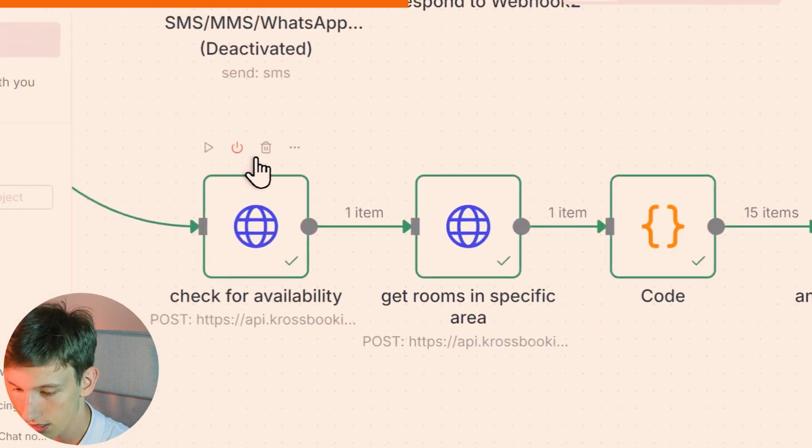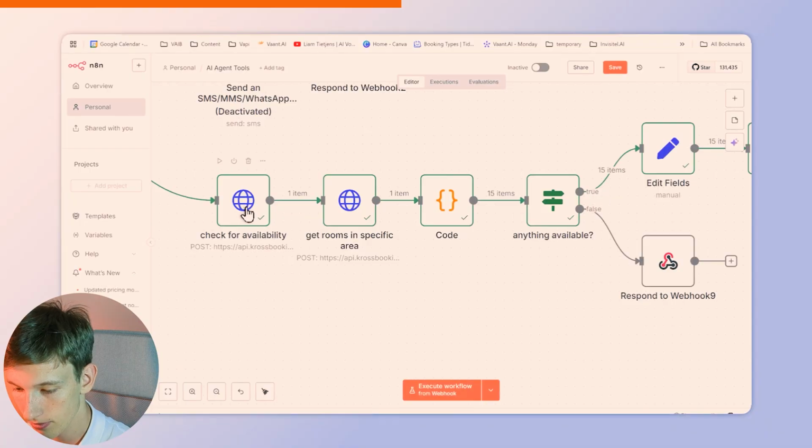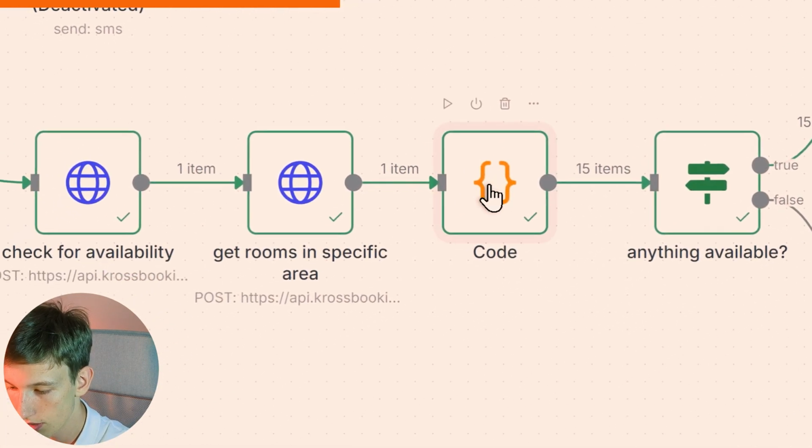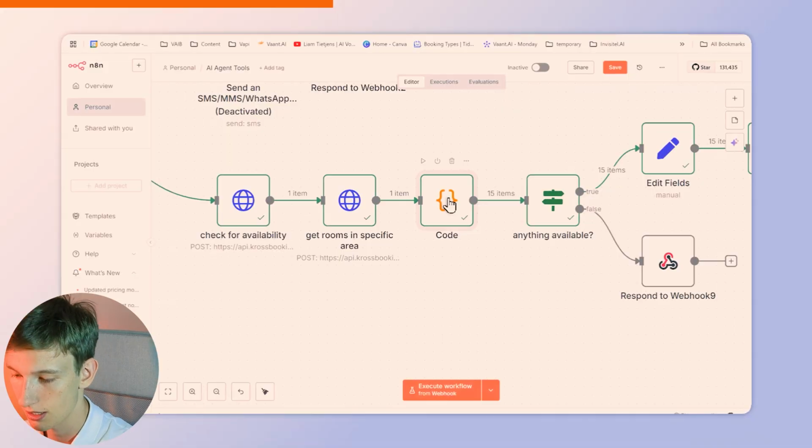Now what this pathway does is it checks in Cross-Booking, right? So we basically hook it up with Cross-Booking, and once again, I can't show you this, unfortunately, because then you would see a few bits of data that you're not allowed to see. We first have to get the availability overall in that time frame. And next, we take a look at, of all of the rooms, which ones are in the area of Milano, right? That's what this code over here is for. This code basically allows us to filter which rooms are available between which dates for two people in a specific area.